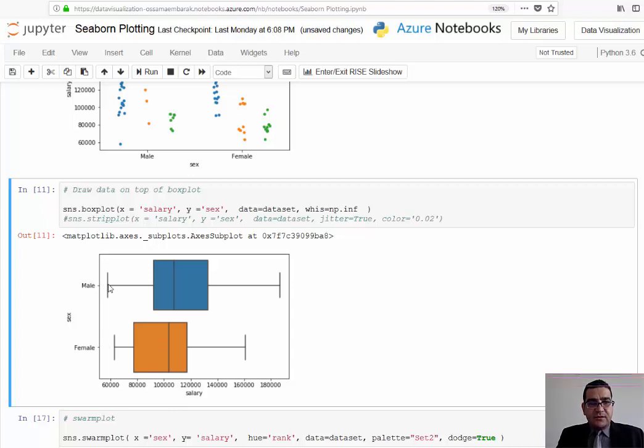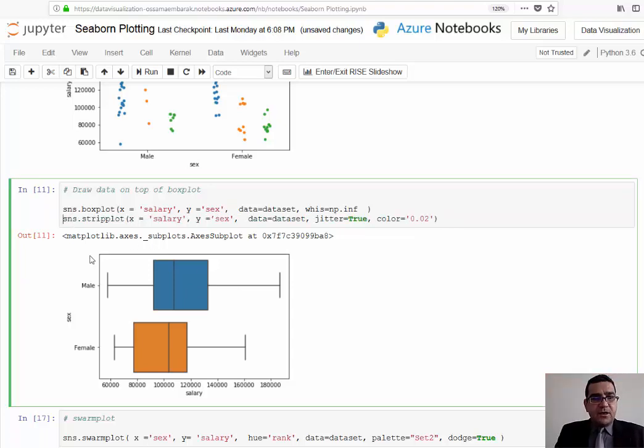Okay, so here again, the minimum and max for males, the max salaries go to males. As well, the median value: there is a shift in the median value comparing male and female, where it's higher for male than the female packages. As well, the percentiles, the quantiles here for the 25th and the 75th, are somehow higher for males than for females.